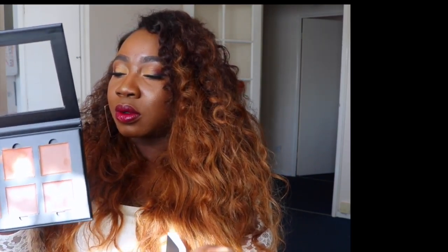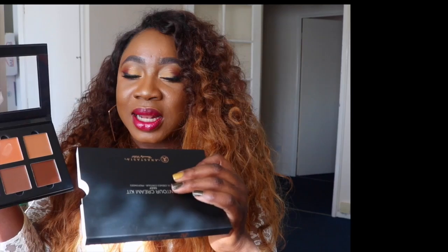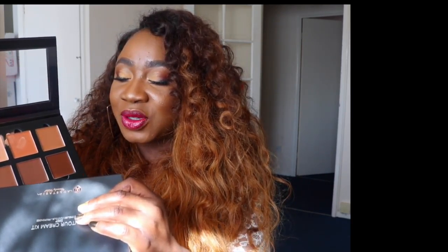Another product from Anastasia Beverly Hills is the Contour Cream Kit. I've been dreaming of this for ages and I ran and got it. I got mine in deep and this is what it looks like. I used it in this tutorial to highlight and color correct — I used this orange color called Coral and mixed it with the nude one to highlight my under eyes, and I'm pretty satisfied. I'll be using the darker colors for cream contouring. The colors are: Nude, Coral, Cinnamon, Chocolate, Espresso, and Carab.